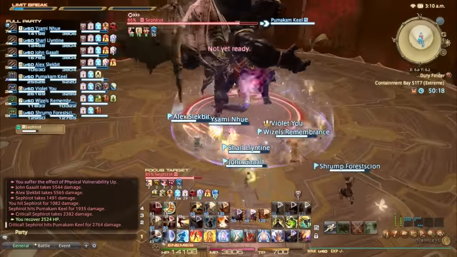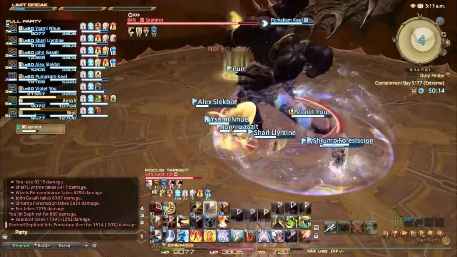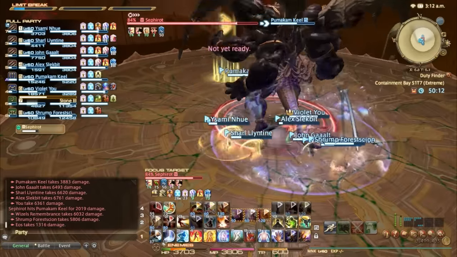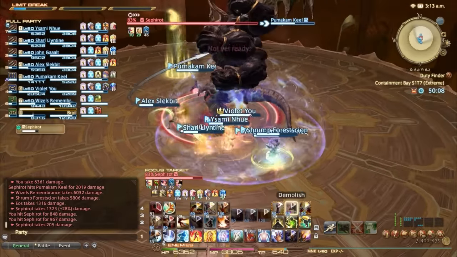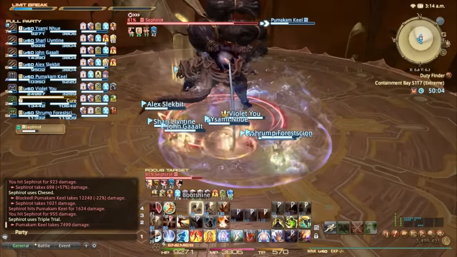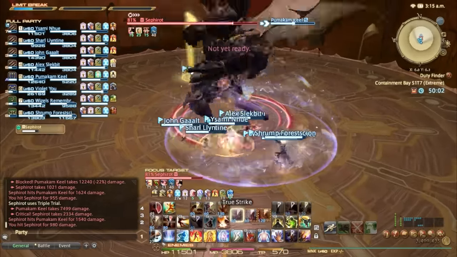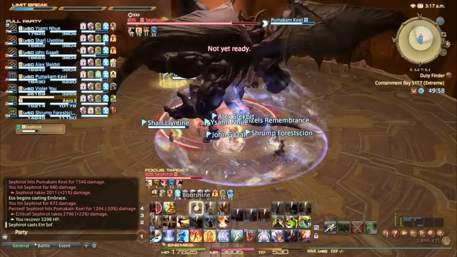Once Sephirot hits both groups, he returns to the center of the room, courtesy of the main tank, and you get another brief chance to beat on him for a little while, before the second main mechanic begins. However, at this point, you'll see Sephirot pull back a long, drawn-out swing. This is going to be the biggest tank buster of the phase.